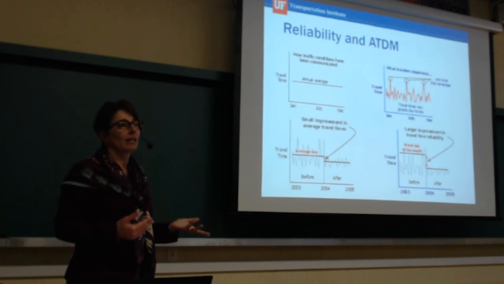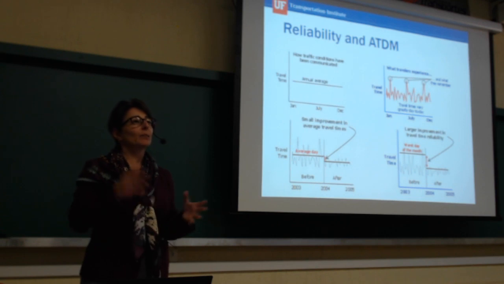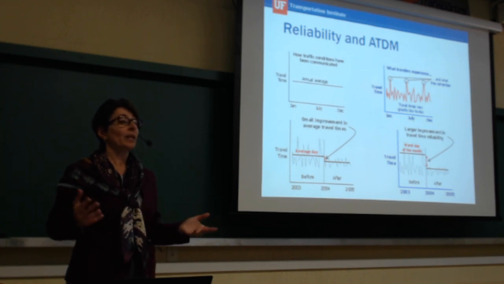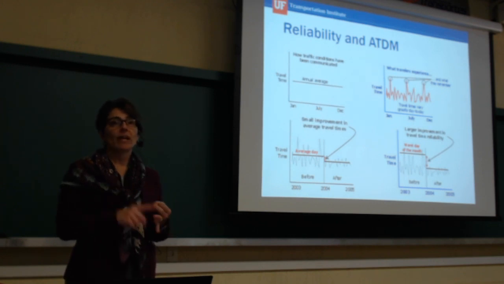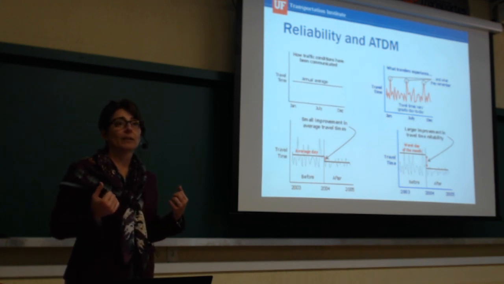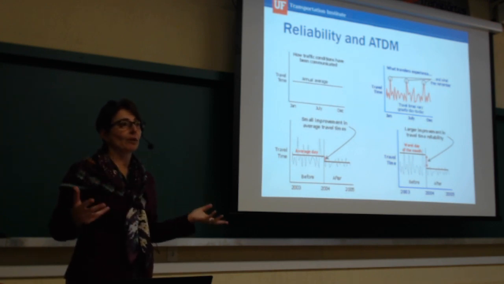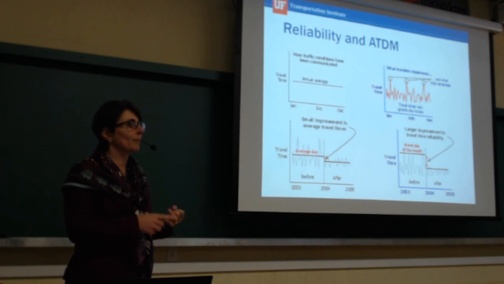Because if there's an incident, you as a traveler will experience much increased travel time. If you have multiple incidents throughout the year, then you'll be really frustrated because you'll have a lot of delays over many days. If the agency is able to reduce the number of incidents or make the removal and the reaction to that much faster, then you as a traveler will benefit. But if we're only looking at one average day, we're not capturing the way an agency might be able to operate a facility. Same with things like ramp metering or other strategies for the management of the facility.